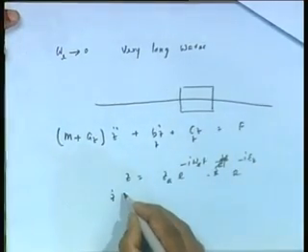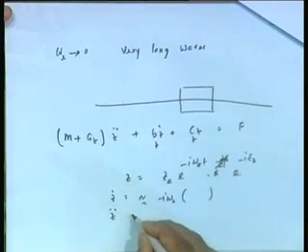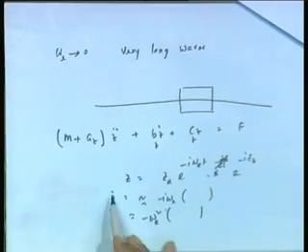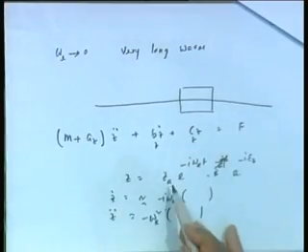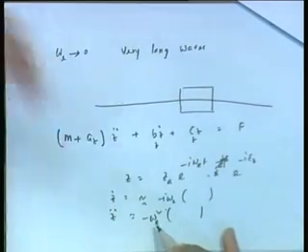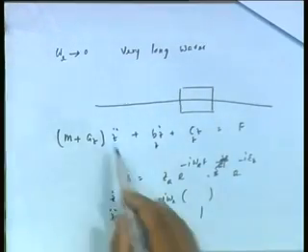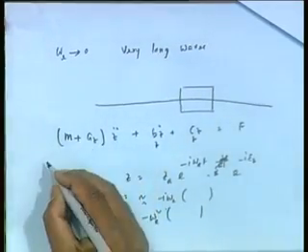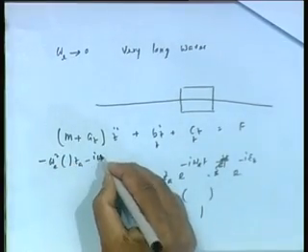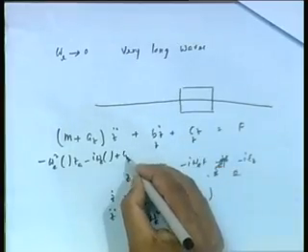Now you see z dot is proportional to minus i omega e into this thing, and z double dot is proportional to omega e square into this. Velocity has a proportionality of omega e multiplied by displacement, and acceleration has proportionality omega e square. Now when omega e is very small, what would happen? This equation will look like minus omega e square into something za, minus i omega e into something, plus c z equal to f.